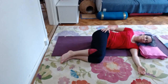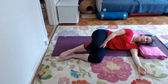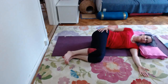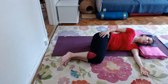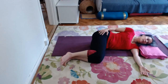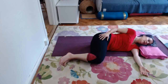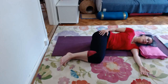If it's uncomfortable to sit with your legs like this, you can actually put a pillow or folded up blanket in between your thighs. If it's not uncomfortable, then leave your thighs resting one on top of the other. Flex the ankle joint, and then we're slowly sliding the top thigh forwards just a little way and backwards just a little way. Now you might go far less far than me. Let your sensations in your body be your guide.